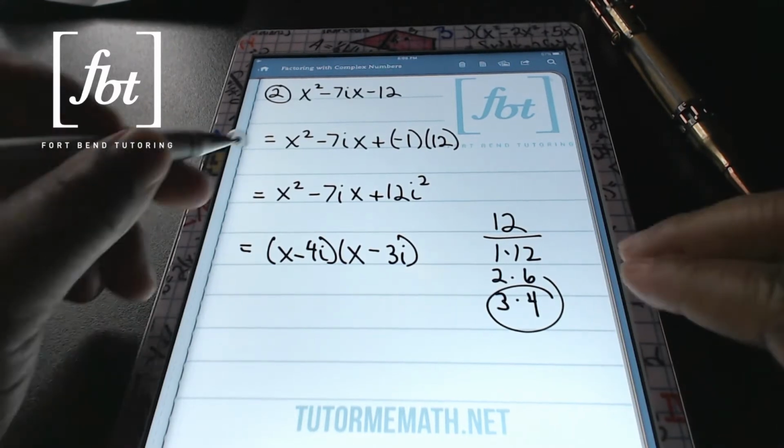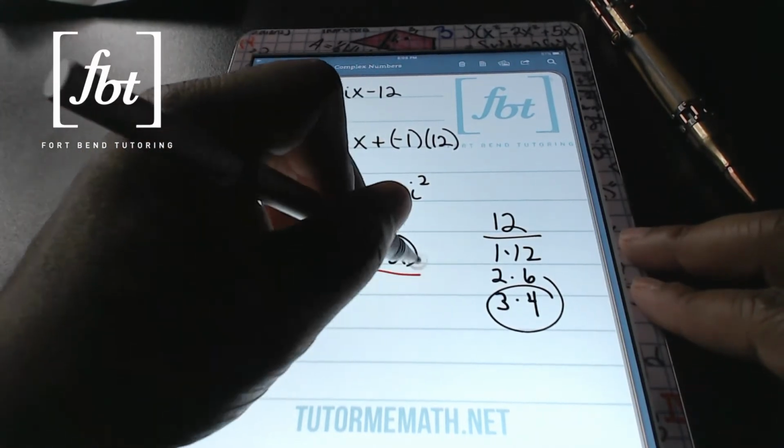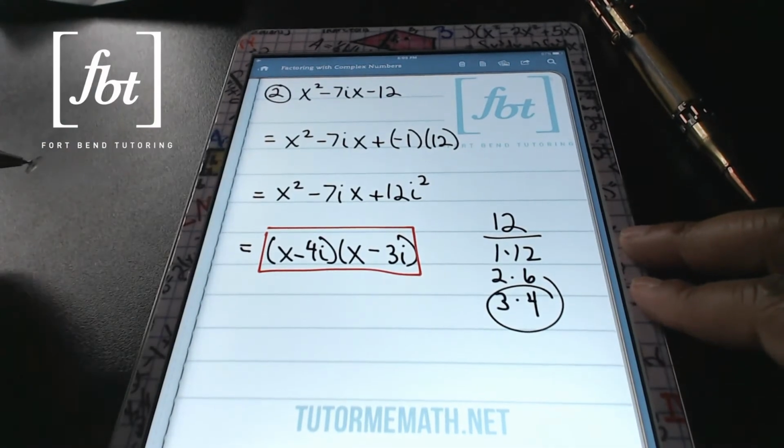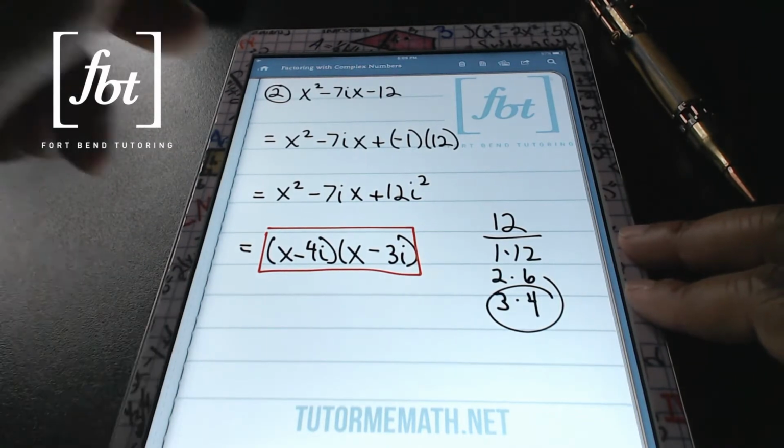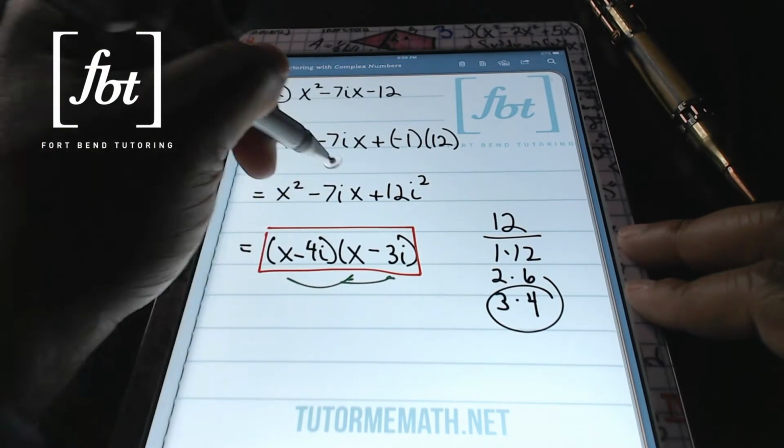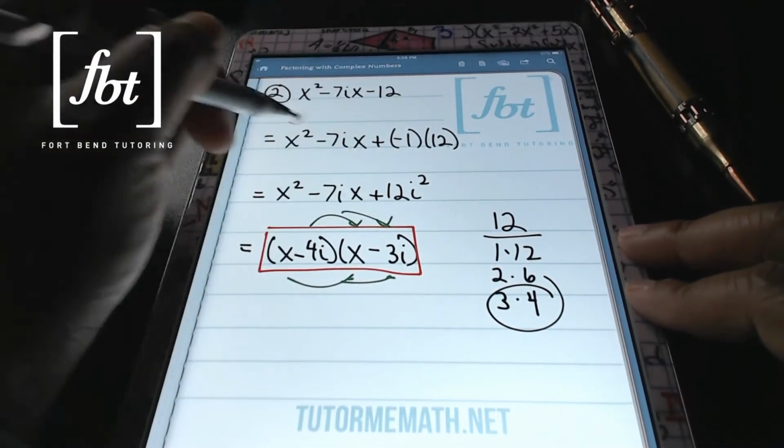Now, I'm going to go ahead and put a red box around this because I know that this is the answer here, but I'm going to prove to you why this answer will work. And you can prove every result that you find in this video by multiplying your result out. That's right. Go ahead and get your arrows popping and multiply your result out using the distributive property or the FOIL method. There you go.